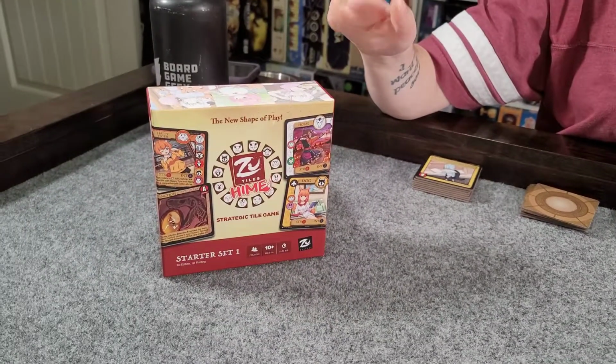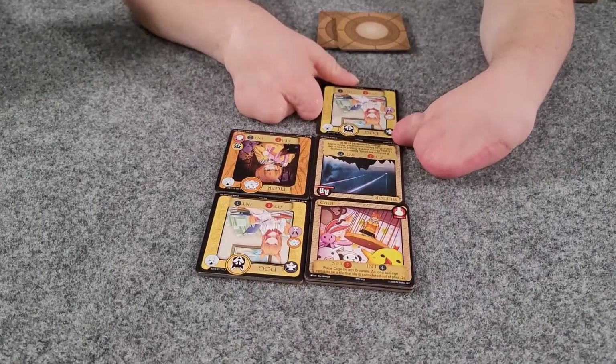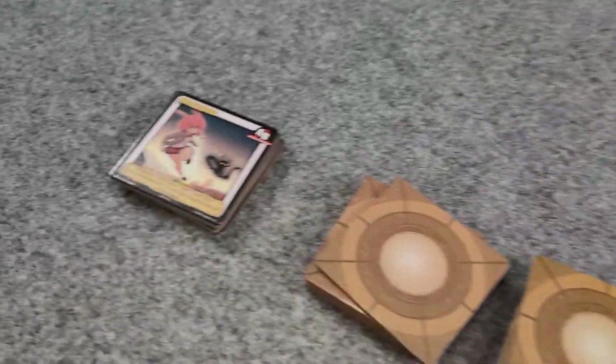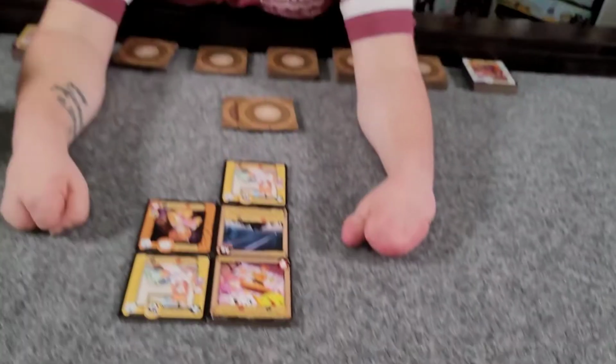We only have one of the starter sets, but I am highly prone to thinking this is the general representation of the entire game. So I'm happy that it's not overly violent or overly sexual, like anime can tend to be sometimes. Yeah, I was a little nervous when I saw this, and then I saw the artwork and went through all of it to make sure it wasn't anything crazy. And it wasn't. It's actually really cute, and it's a very interesting 2-player tile placement game.